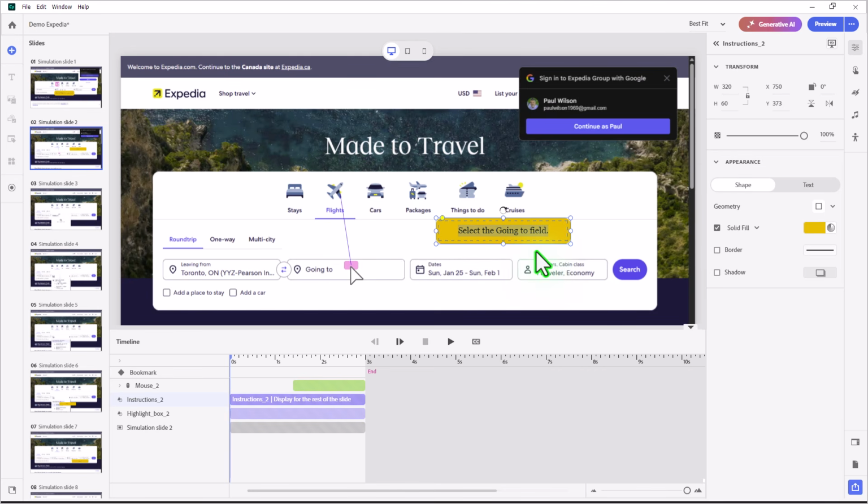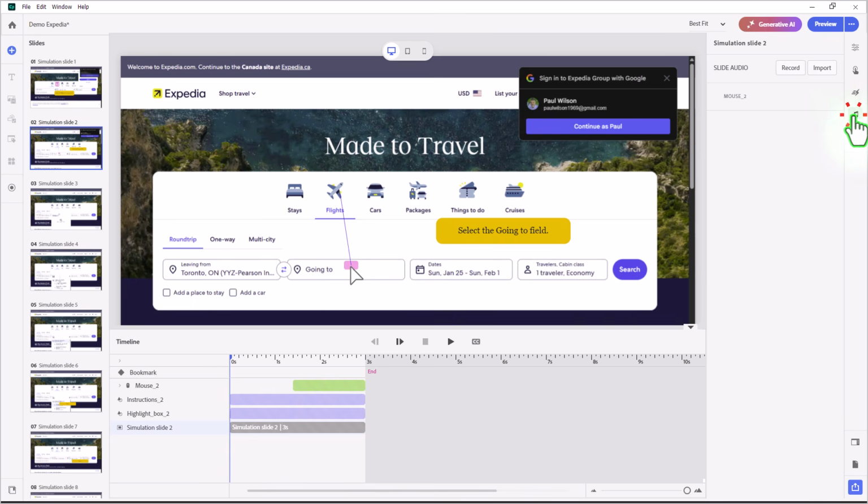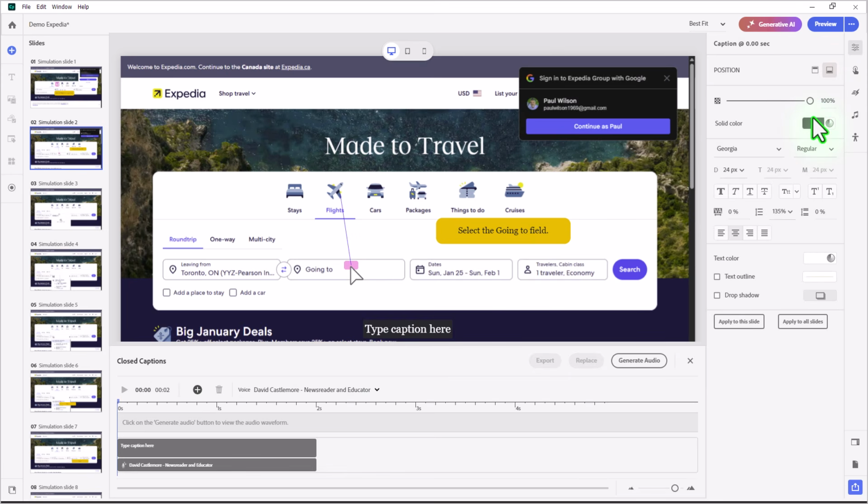Remember, this is a single action in a series of 20 or 30 actions that are occurring here. I'm going to press Control C on my keyboard to copy that text, and I'll click on the slide in the slide sorter, and we'll select my audio icon, click Import, and generate text to speech.